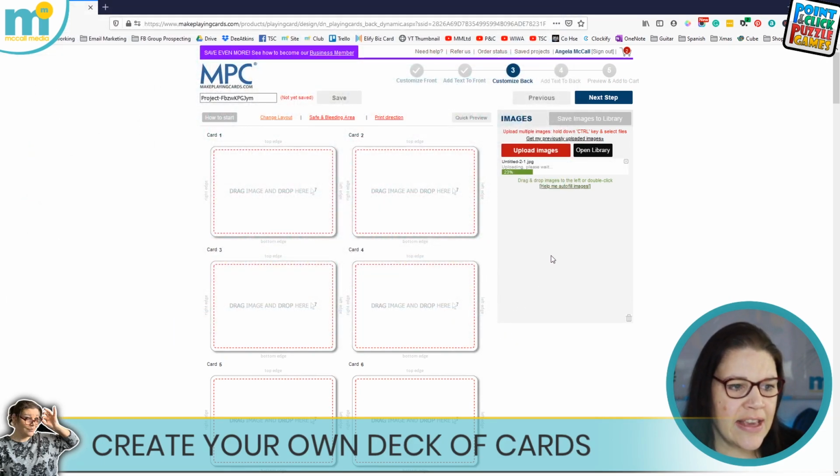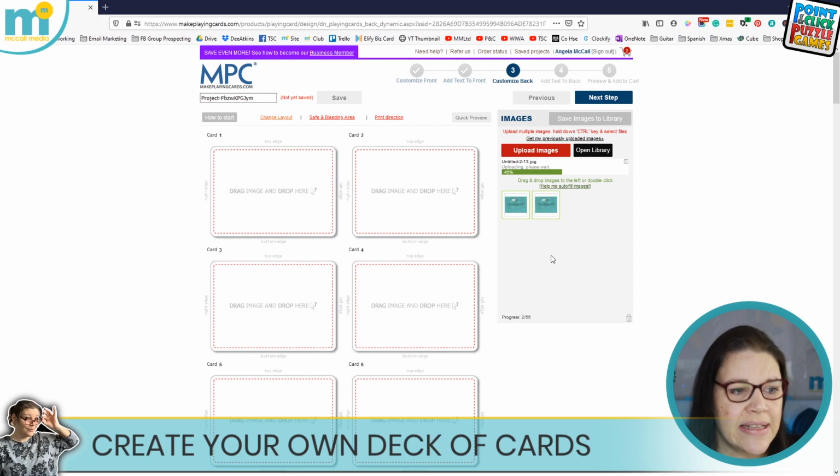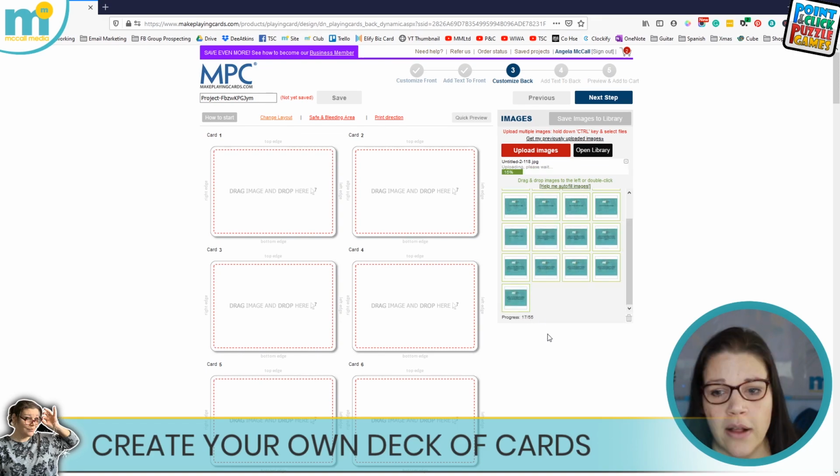Now this will take you a while, and obviously it's based on your internet connection speed as to how quickly it's going to populate and upload all those 55 images. And remember, images are quite meaty in file size, so that's a lot of data it has to transfer from your computer up into this website. So again, I'm just going to wait for this to happen, and then we will show you the next step.